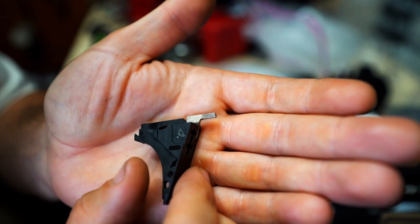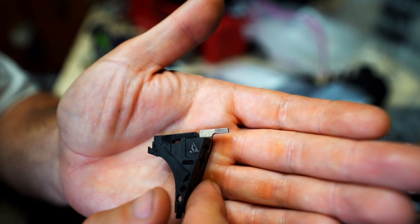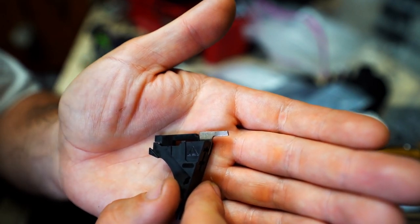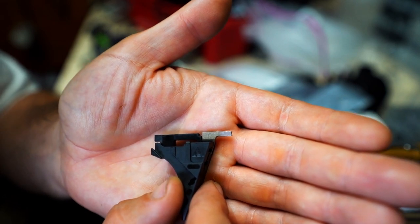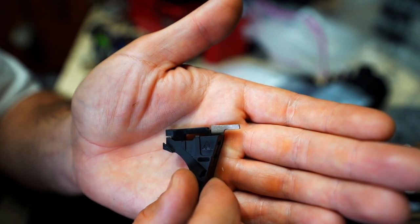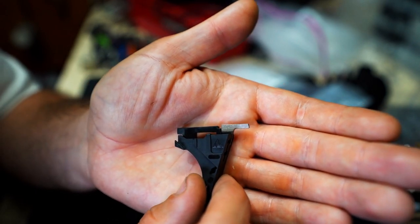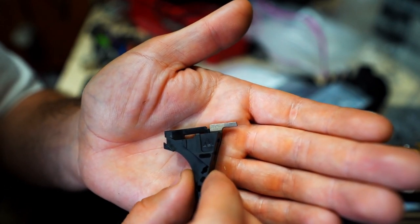Something more along the lines of the things I do and why I don't use it for the Leonidas system — it is a softer polymer than the factory stuff. For most purposes this does not make a difference. However, because of the modifications that I do for a Leonidas, these just don't work as well. But really, for all intents and purposes, for you guys out there that are running an Excommunicado or building your own system, this is an excellent, excellent alternative.